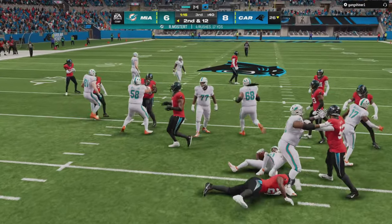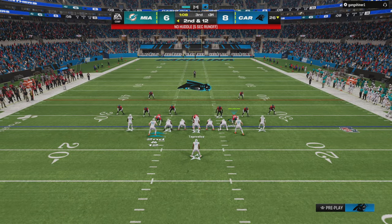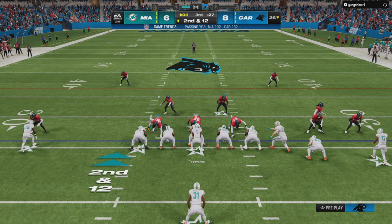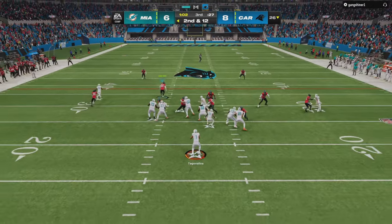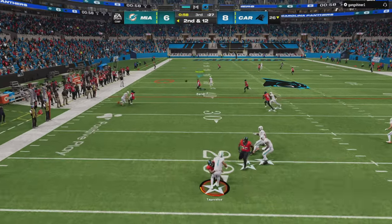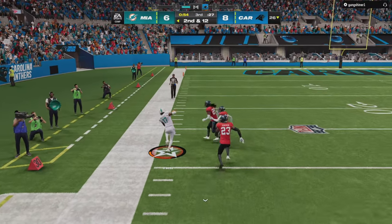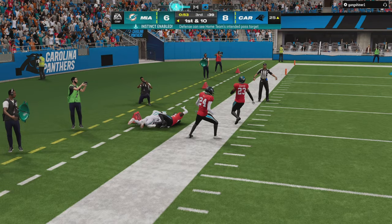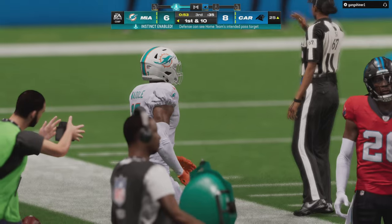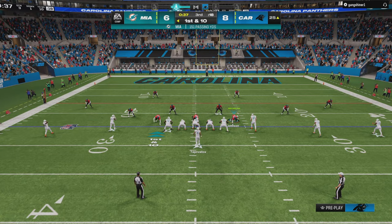On the ground, it's Mostert to start the drive, and he is met in his tracks behind the line of scrimmage. Off of play action, Tagovailoa. This will be caught. It's Waddle, and he'll be forced out of bounds all the way down at the 25-yard line. It's a big play there for Miami. 49 yards.